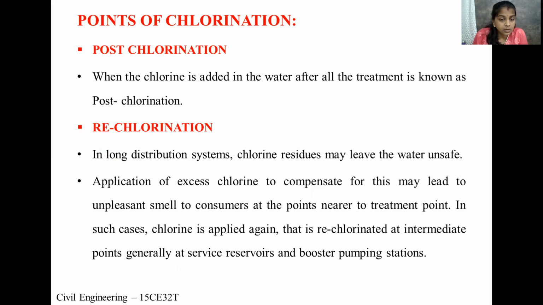ಇನ್ ಸಚ್ ಕೇಸಸ್ ಕ್ಲೋರಿನ್ ಇಸ್ ಅಪ್ಲೈಡ್ ಅಗೇನ್, that is rechlorinated at intermediate points, generally at service reservoirs and booster pumping station. ಅದಕ್ಕೆ ಏನ್ ಮಾಡ್ತಾರೆ, ರೀಕ್ಲೋರಿನೇಟ್ ಮಾಡ್ಕೊಂಡು ಇಂಟರ್ಮೀಡಿಯೇಟ್ ಪಾಯಿಂಟ್ಸ್ ಅಲ್ಲಿ ಸರ್ವಿಸ್ ರಿಸರ್ವಾಯರ್ಸ್ ಅಂದ್ರೆ ಇವಾಗ ಯಾವ್ದೋ ಒಂದು ರಿಸರ್ವಾಯರ್ ಇರುತ್ತೆ, ಅಲ್ಲಿಂದ ಇನ್ನೊಂದ್ ಕಡೆಗೆ ವಾಟರ್ ನ ಹಾಕೊಳ್ತಾರಲ್ಲ, ಅದನ್ನ ಸರ್ವಿಸ್ ರಿಸರ್ವಾಯರ್ಸ್ ಅಂತ ಹೇಳ್ತಾರೆ. ಓಕೆ, ಅಂಡ್ ಬೂಸ್ಟರ್ ಪಂಪಿಂಗ್ ಸ್ಟೇಷನ್ಗೆ ಕಳಿಸ್ತಾರಲ್ಲ, ಅಲ್ಲಿ ಮತ್ತೆ ರೀಕ್ಲೋರಿನೇಟ್ ಮಾಡ್ಕೊಳ್ತಾರೆ. Okay, so this is known as rechlorination.